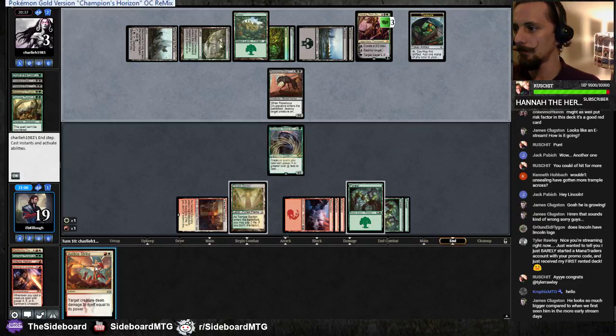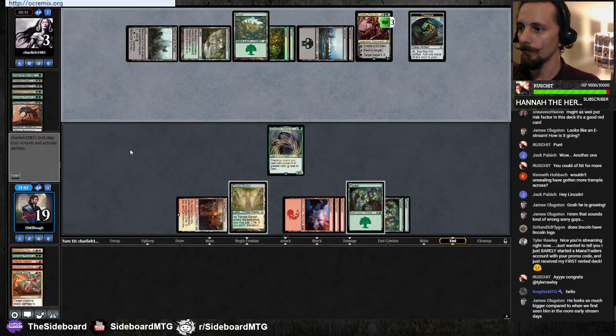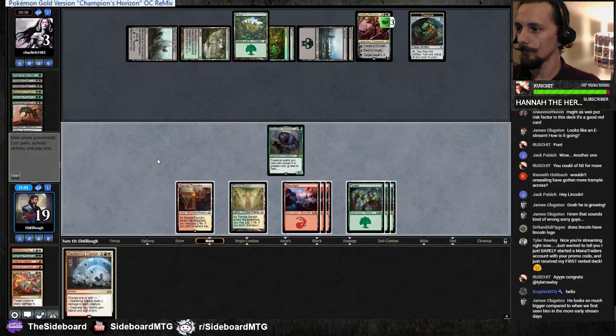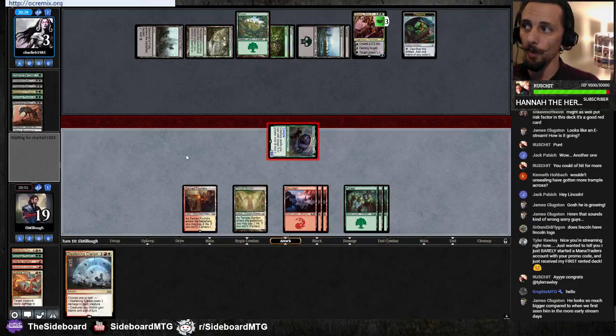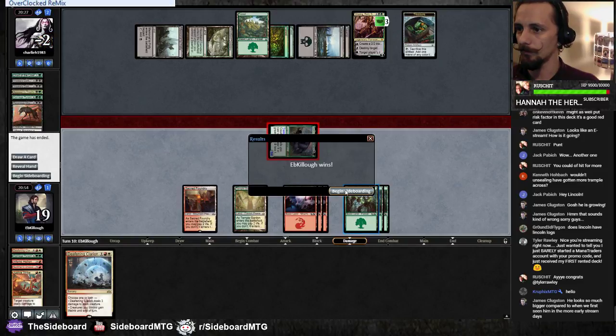White, red. Hit Ravenous Chupacabra. We'll attack the opponent. We would have had trample anyway, so we could have just trampled over the Chupacabra, but just removing the blocker seems great. Okay.